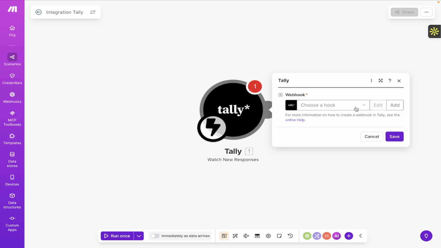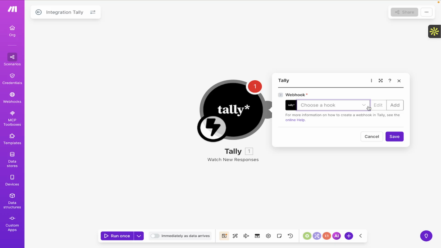So the URL will be created on Make and passed to Tally. So whenever someone submits a form, Tally sends the details of that form to that URL, and that way our automation has access to that data and can do other things with it. But you don't have to do this manually because we already created a form, and this is a Tally module inside Make. There's a way to do that.